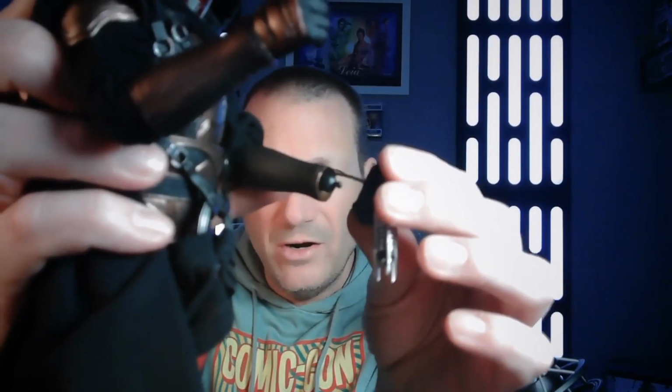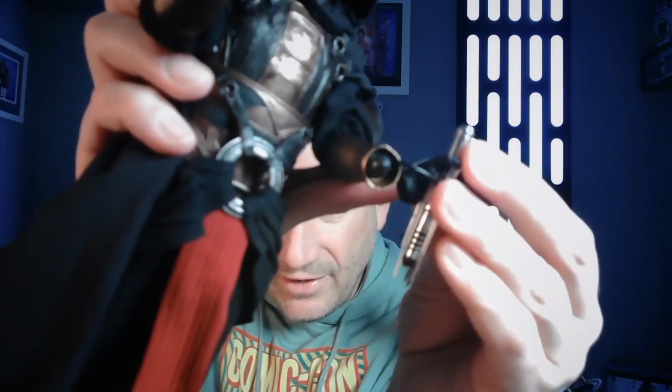All right, now what I'm trying to do is actually not in the instructions, but I feel like it's going to work. So I'm trying to feed the wire through the wrist guard. You can kind of see it there. And I'm trying to bring it to the back, which is going to be the back of the cloak right here.